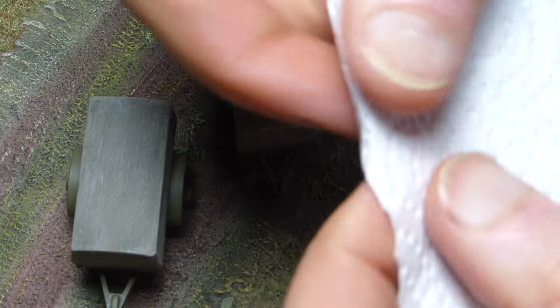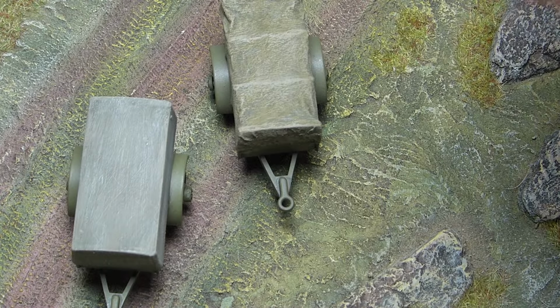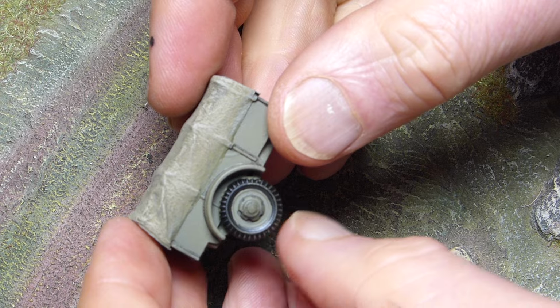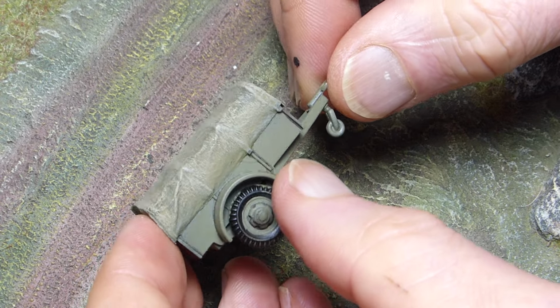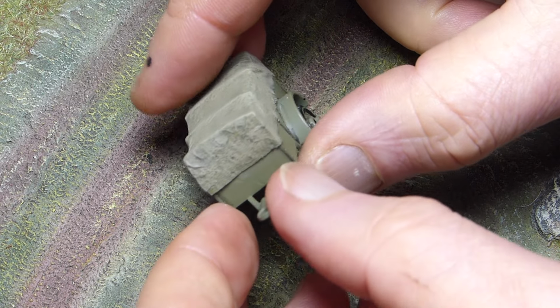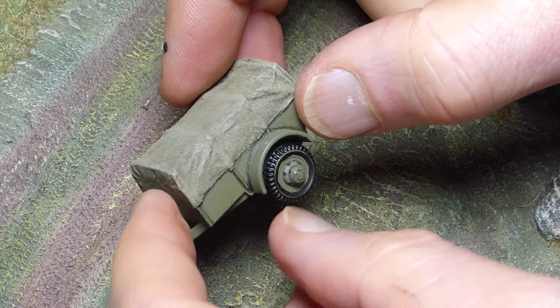Watered down wood glue will make the canvas tilt sag initially, only to pull it tight as the water evaporates. It's important to monitor the edges of the canvas tilt as the wood glue dries, making sure that all 4 are flush with the trailer sidewalls.